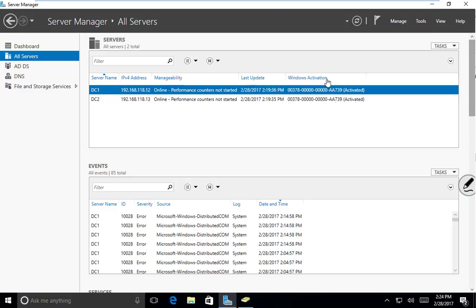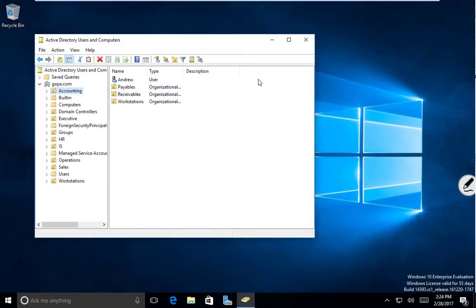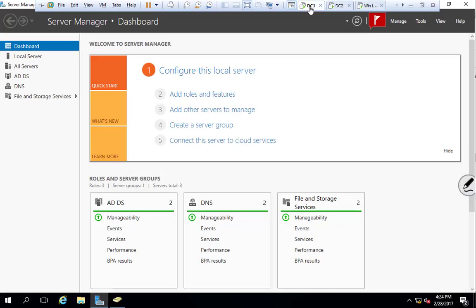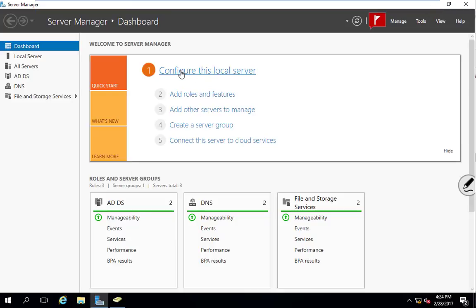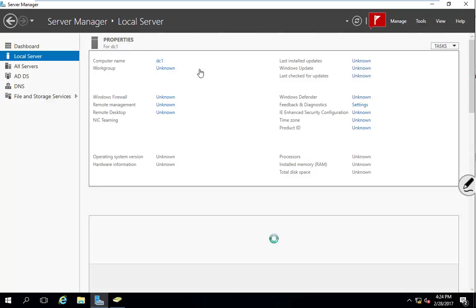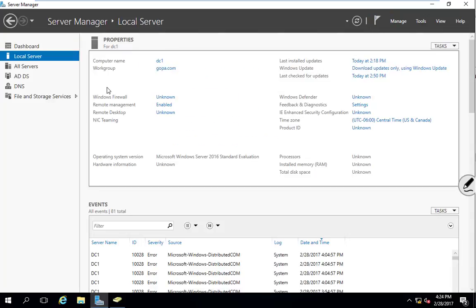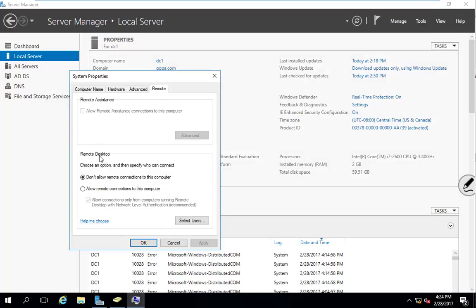So to do that, the first thing that we need to do, so I'm going to go ahead and close Server Manager. The first thing we need to do is actually enable it on our servers. So if I go to Domain Controller 1 and I look at configure this local server under my Server Manager dashboard, you'll see that we have remote desktop, and remote desktop is disabled, and that's for security reasons. You don't want anything open that you're not going to be using. Why leave a really big hole? So if you click on it, it just brings up the system properties.